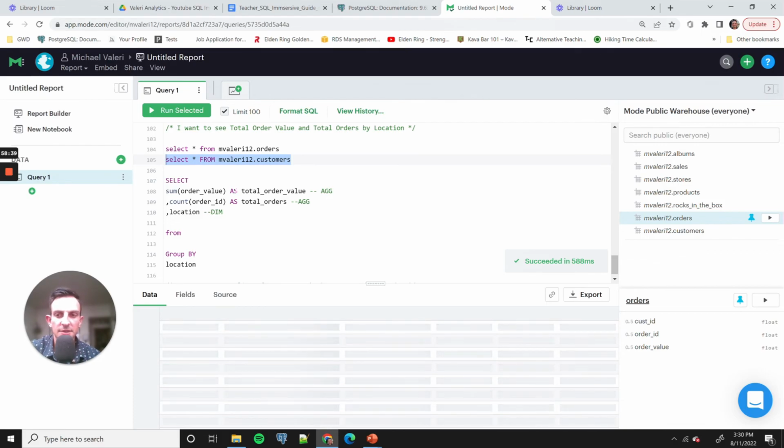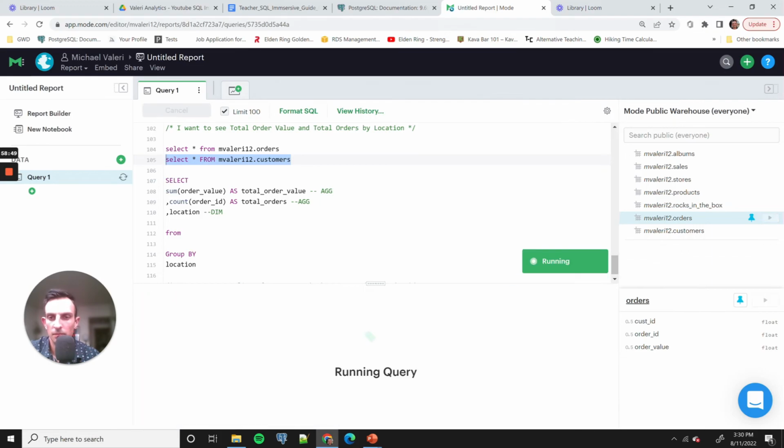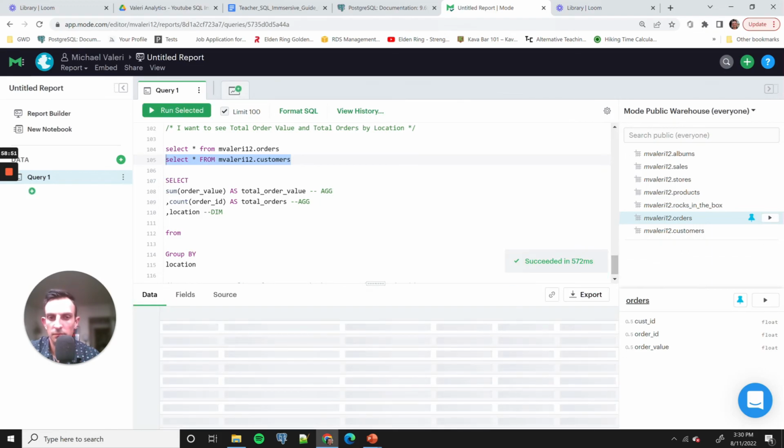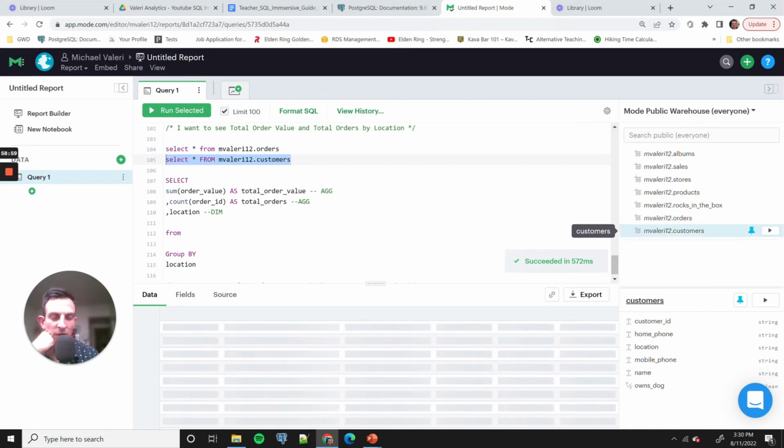Just taking some time to load here. While that's loading, I'm just going to open up the customer schema on the right because I think I know what the column's called, and it's called location.